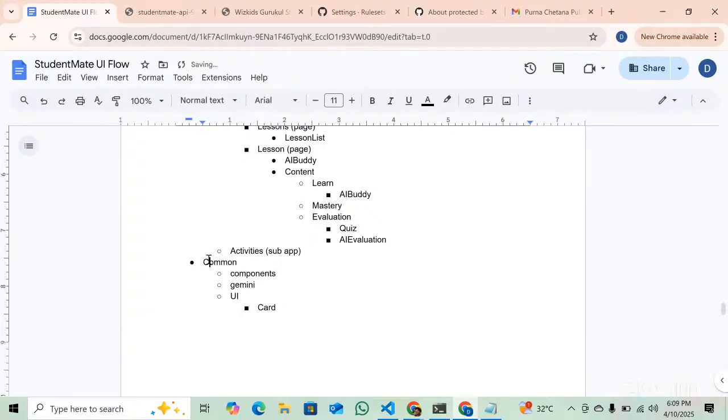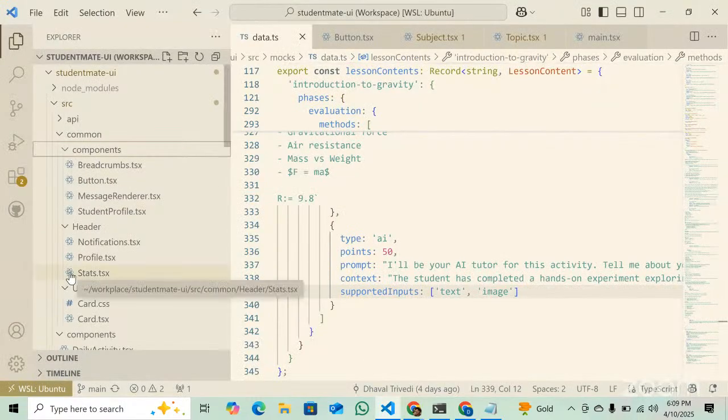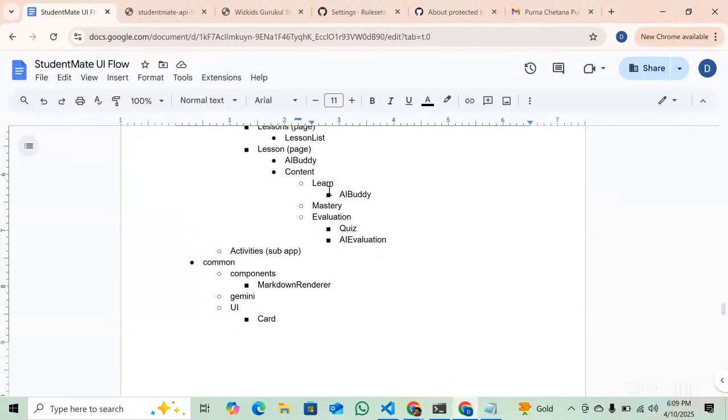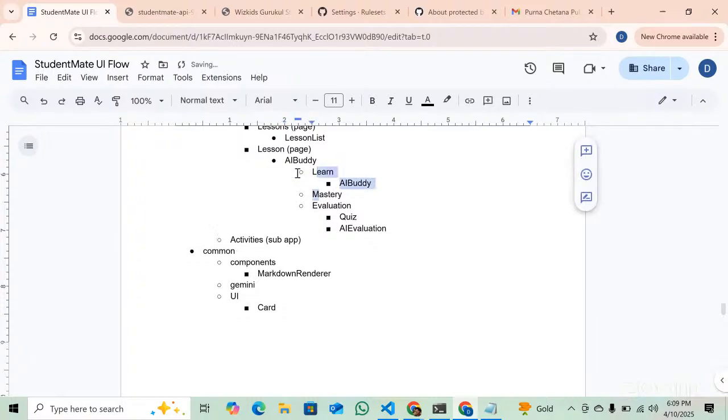So what you're saying is right now lesson includes learning, mastery and evaluation. Instead of that being under a lesson, you want to separate it out. Yeah, still they will be inside lesson, but what difference does it make then? Right now, there are no three separate files for them. Yeah, versus according to this structure, it will be different files, like learn.tsx, because that will make it very explicit what is happening here.